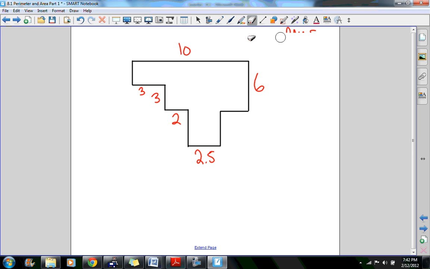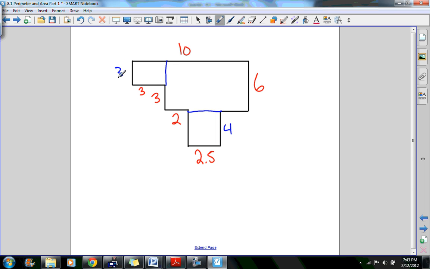So let's see how we did. We split this up. I'm going to go here and here, but there's multiple ways to split it up. That's not the problem. Okay, so we have to find out some heights. We know that this right here, if this is, oh, it looks like we forgot one, huh? Yep, we didn't give you the height right here. So let's, real quick, I'm going to change this to a 4, and let's have you try it again. Okay? Okay, so now let's see how we did.